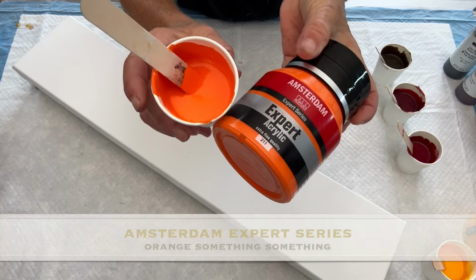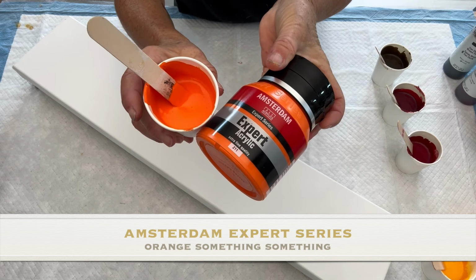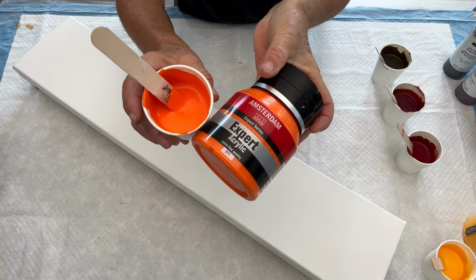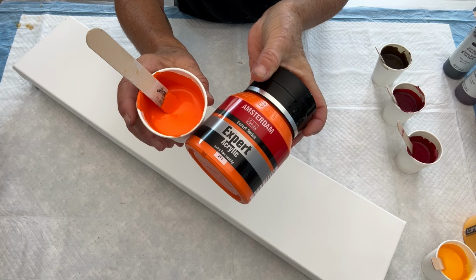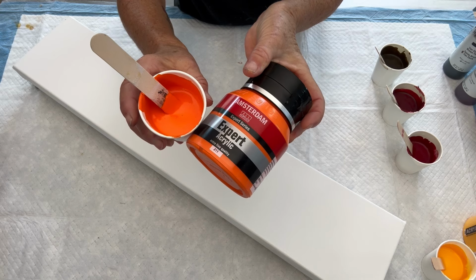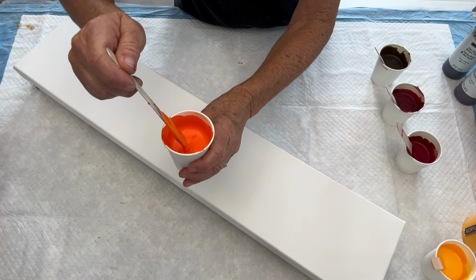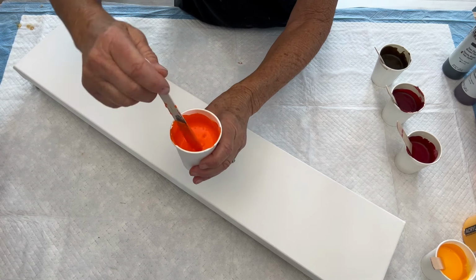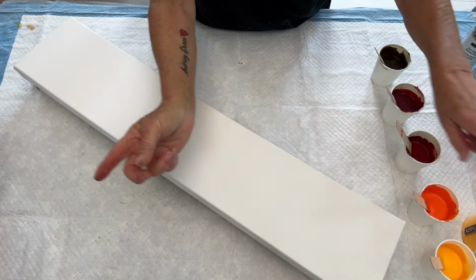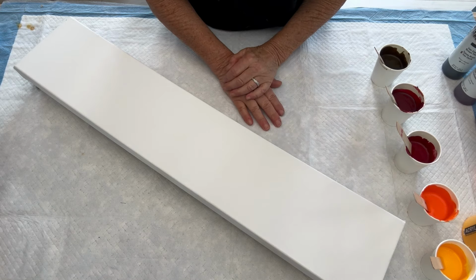Amsterdam Expert Series, good paints. Cost a little bit more. Pigment is high, which means you need less paint. They're also thick as mud. This took absolutely no gel gloss medium. It's the paint right out of the bottle, a squirt of GAC 800, and then my pouring medium, 50% Floetrol, 50% Liquitex pouring medium. These paints are thick. A fold on a fold on a fold, or a blob on a blob on a blob. So basically the fluid paints got the gel gloss medium to help thicken them up because they're fluid.